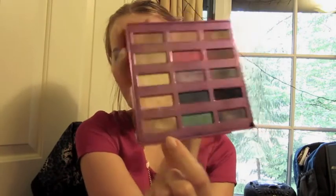My next colors are from the Urban Decay 15 Anniversary Palette, and this is back on Sephora's website. So if you missed out on it last year and you want it now, now's your chance. One of my favorite colors from this is Chase — it's a gold color. It's a bit of a lighter gold, not as warm-toned, and I really like it just all over the lid. I also really love Flow, which is right above it — a peachy color. This is a really awesome palette because you have light neutrals, dark neutrals, and fun colors in the middle, and it wasn't that expensive for 15 eyeshadows the same size as the Naked Palette.